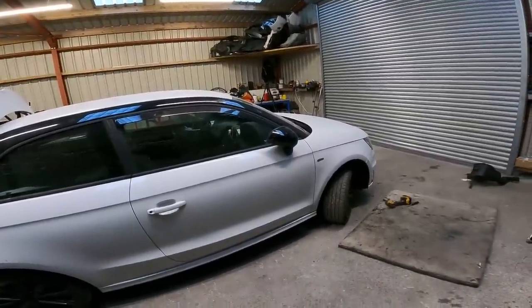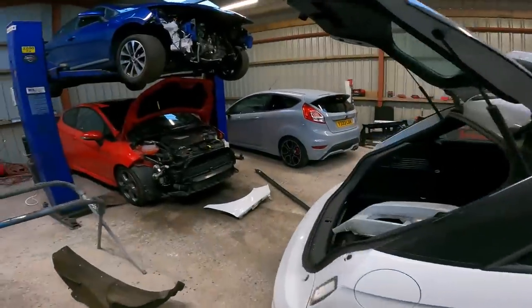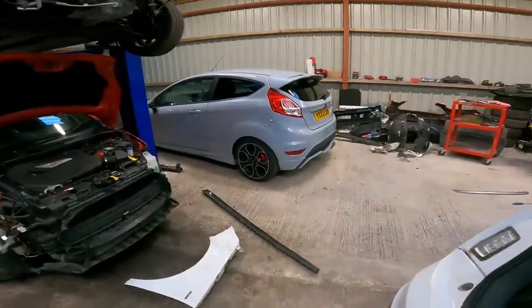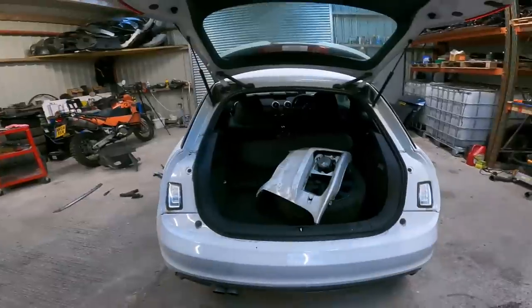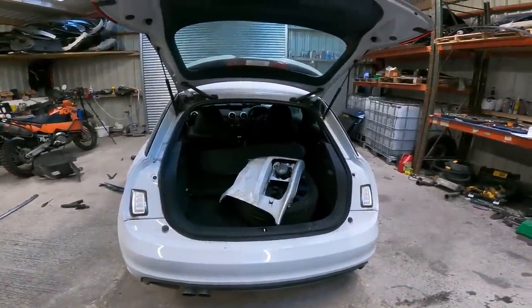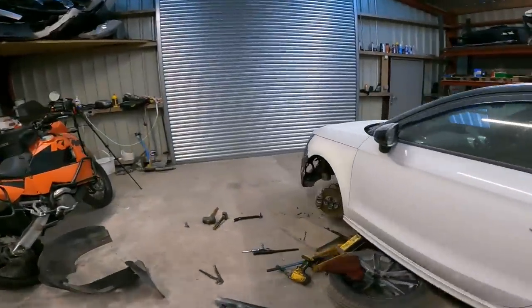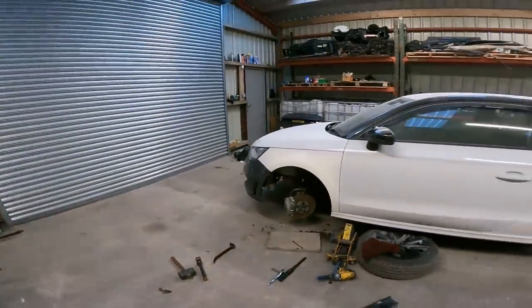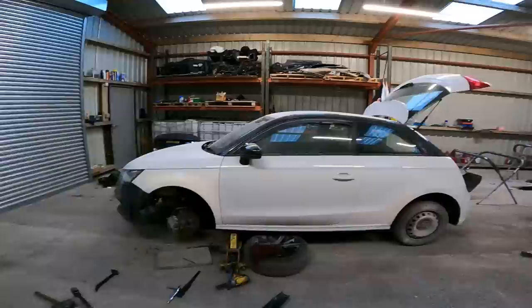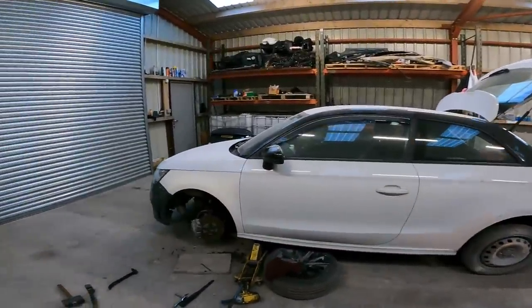Right, I need to make sure I put the side skirt in. So they've got that. The rest, nothing else matters, does it? Everything else is on it. I'll put all the bits back in it, so at least it's all together when it comes back. Just in case they want anything. But yeah, great, excellent. Almost there with this.